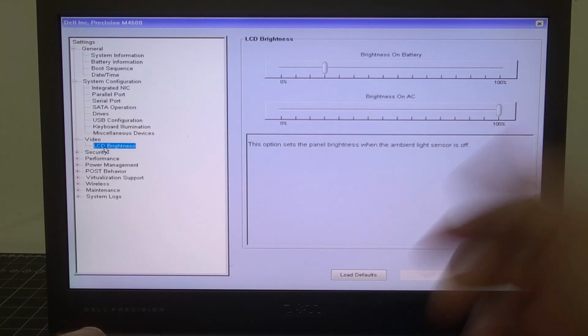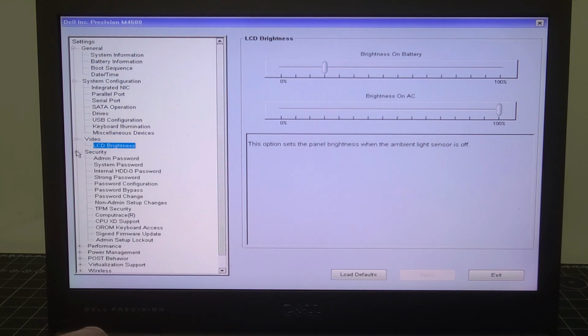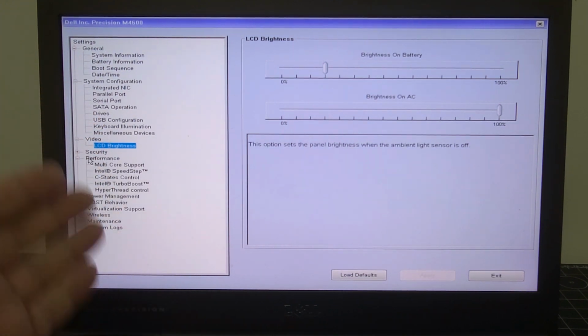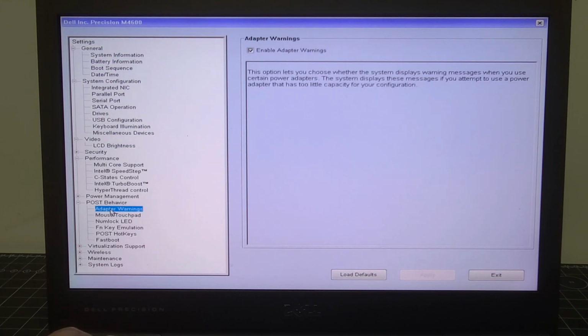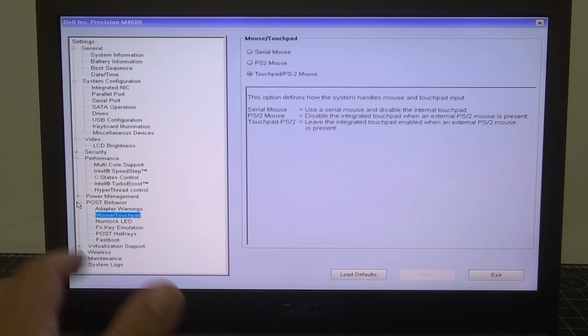So under video, we have LCD brightness. So just basic settings to tell you when you're plugged in and when you're not plugged in. Settings outside of Windows, of course. Then we have a pile of security information in here that you can enable, turn off. It has TPM security here as well, which is good, as I mentioned earlier. Under performance, we have multi-core support, Intel SpeedStep, C-States control, Intel Turbo Boost, hyper-thread control, just chock full of different features for sure. Power management, pretty straightforward. I'm not going to go through that. Post behavior, so adapter warnings, mouse touchpad, numlock, so you can go through these different things and tell it to stop the system or let you know there's certain issues with the system and different functionalities, etc.